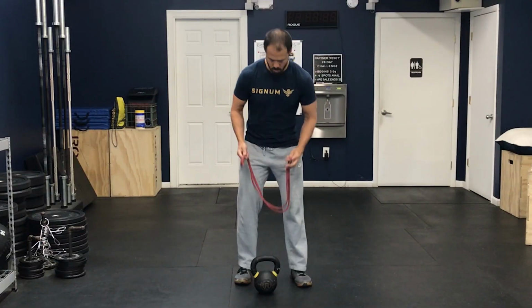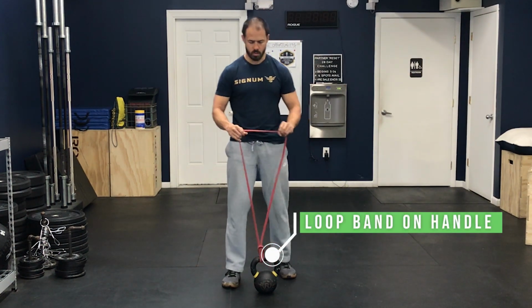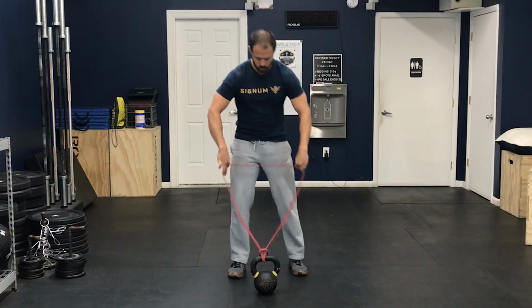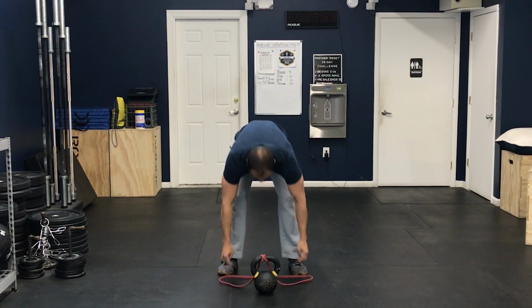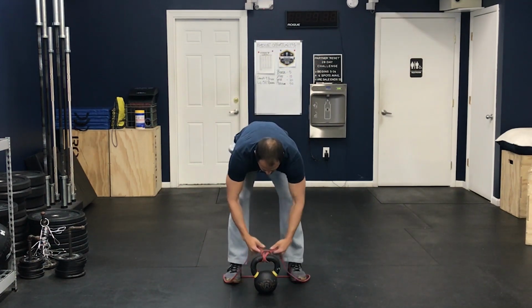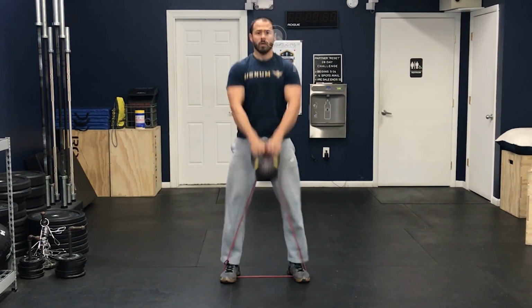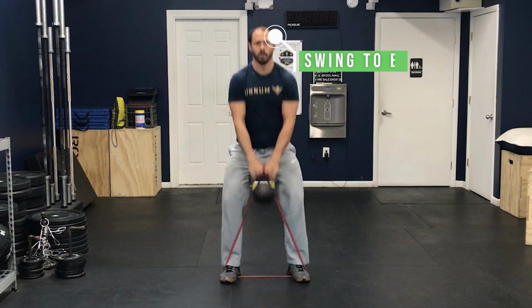To set up, loop the band around the handle of the kettlebell, then place your feet in the bands to anchor it to the floor. Feet are set slightly wider than shoulder width. From here, perform a regular Russian kettlebell swing, but only swing up to eye level. We highly advise that you do not go overhead with these because you will have a headache that will last for days.